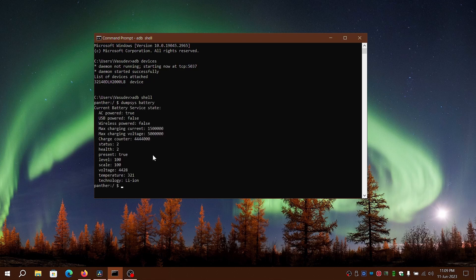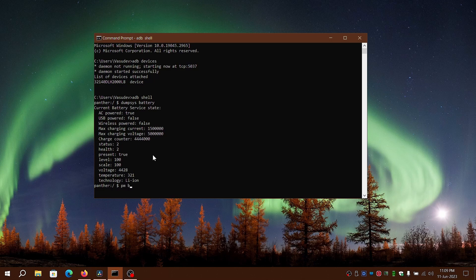Android Debug Bridge, or ADB in short, is a tool for debugging Android devices. We'll be using the package manager to trigger background optimization tasks immediately, instead of delaying it until one of the conditions are met: when the device is charging, when the device is fully charged, or when the device is on idle or inactive.